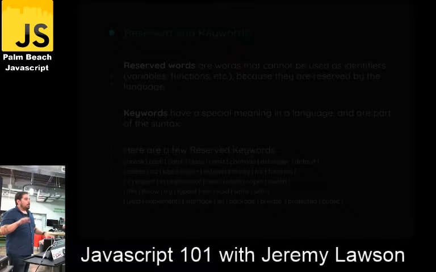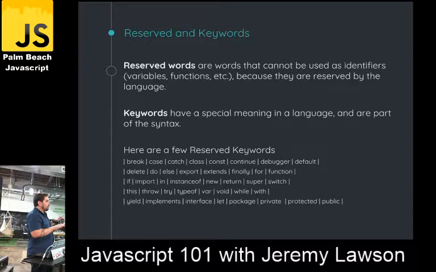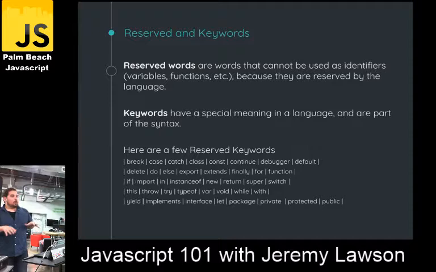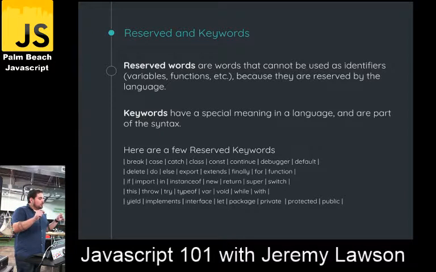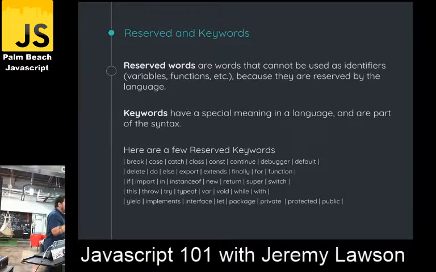Before I can talk about my next topic, I want to talk about what reserved words are. Reserved words in JavaScript are words you can't use. There's a distinct difference between a reserved word and a keyword, but I don't understand it. When I looked at the documentation there was a difference, but I use them interchangeably. If it's a reserved word, a good text editor will highlight and italicize it. A few examples are break, case, catch, and the keyword this. That's a reserved word you can't use.